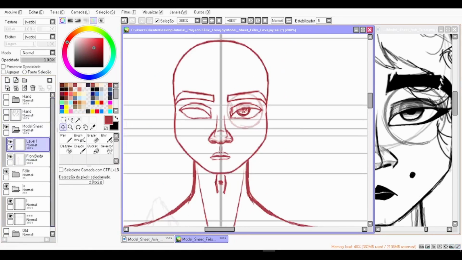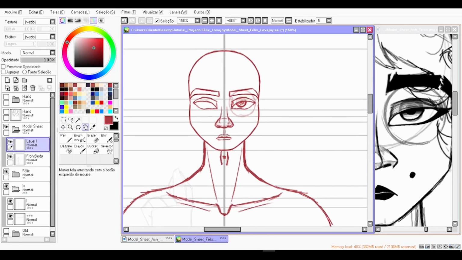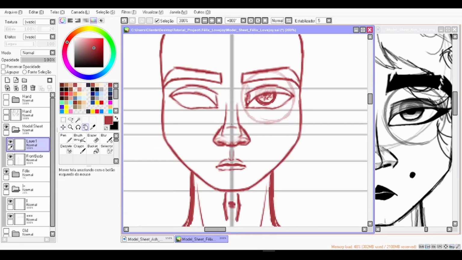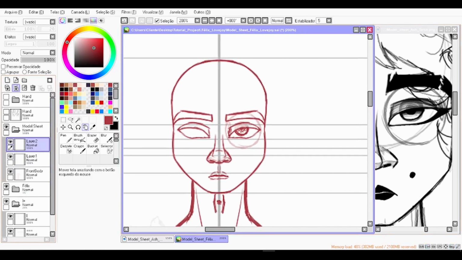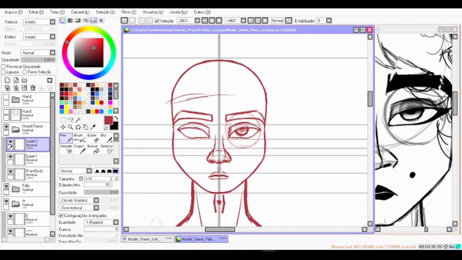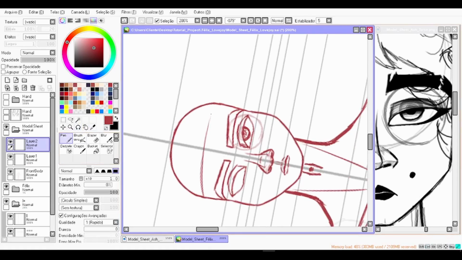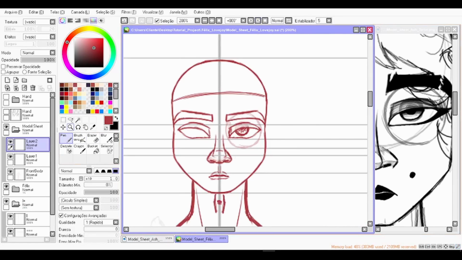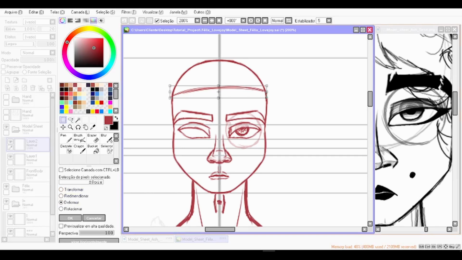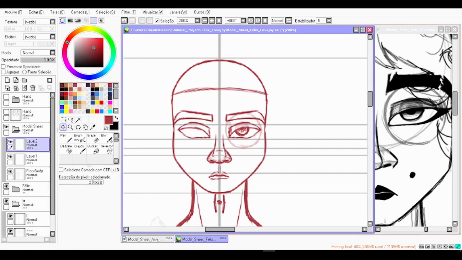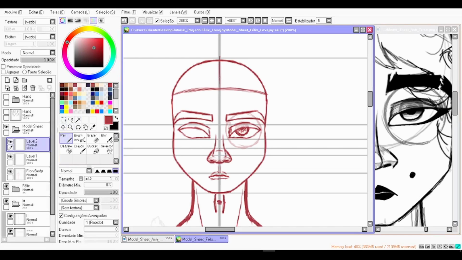So this is the eyeball and it looks really cool. I'm not gonna paste to this side because I'm gonna paste it later. And now for the hair, we're gonna be making a line here for the hair, like we're gonna have a space for the forehead and then for the hair. So this is the hairline as a reference.